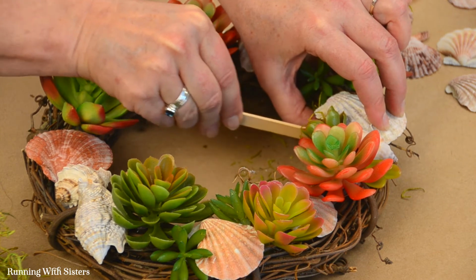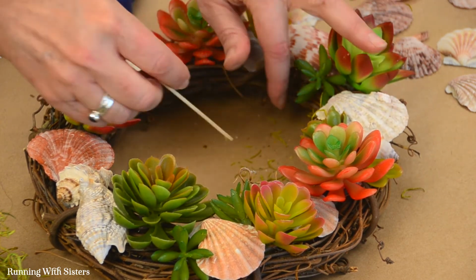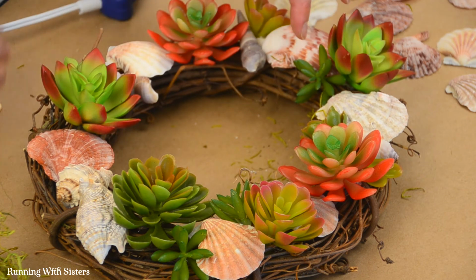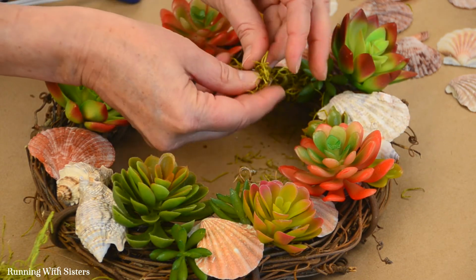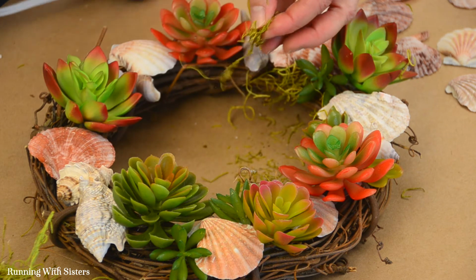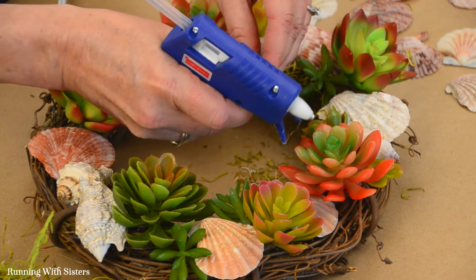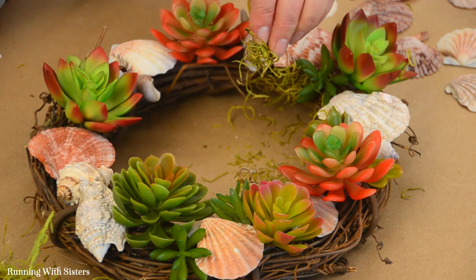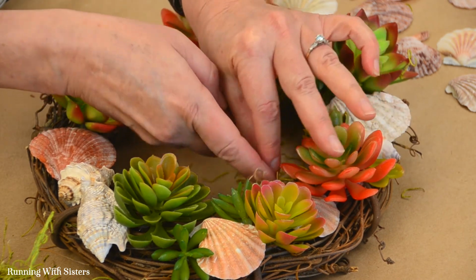So I'm putting the moss under the edges of the shells and succulents on the inside, and I'm going to put them on the outside too. There's different kinds of moss. You can get a kind of moss that's more like a sponge. It reminds me of the sponge trees in an old train set, how they're made of this kind of spongy material dyed green. And you could use that kind too, but we really love Spanish moss.